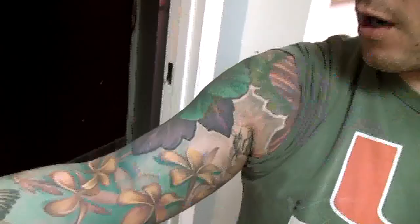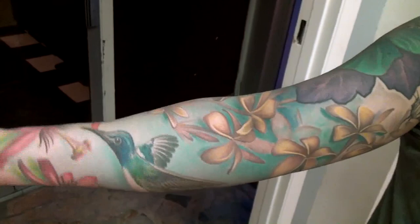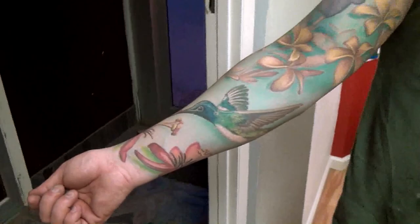And we came down to what we've put on his sleeve, things that would translate properly into a tattoo. Some of the flowers he wanted were a little too exotic, and they're beautiful in a photograph, but as far as the tattoo would go, it really wouldn't make sense because not enough people have seen it to understand what the image is going to be. So this is what we came up with, and we're here to finish his armpit.